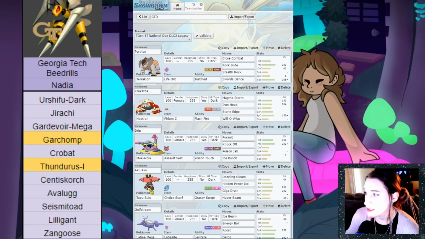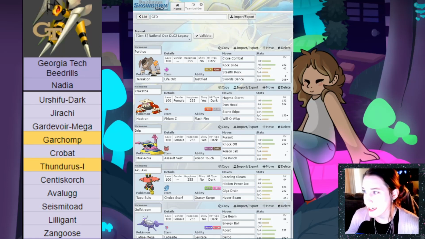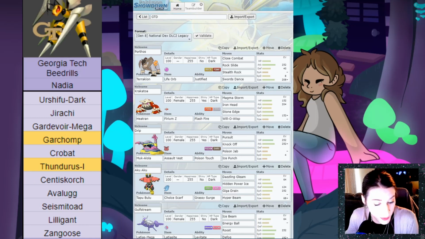You can actually see all the way to the far left, I went ahead and put her entire roster up on this little overlay here. She's got Urshifu-Dark, Jirachi, Gardevoir as her Mega, Garchomp. I know Frozen will love that. Crobat, Thundurus, not the Therian form, the base form, Centiskorch, Avalugg, Seismitoad, Lilligant, and Zangoose. Really interesting team. I had to get really creative with the way I built my team too, to start with, because of Urshifu.